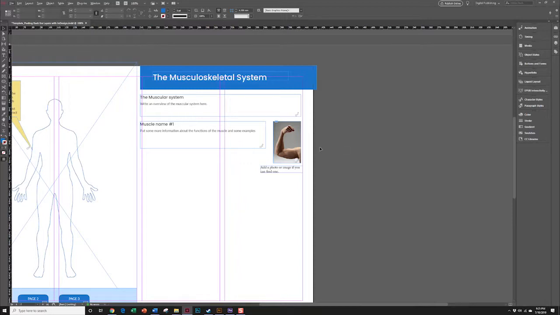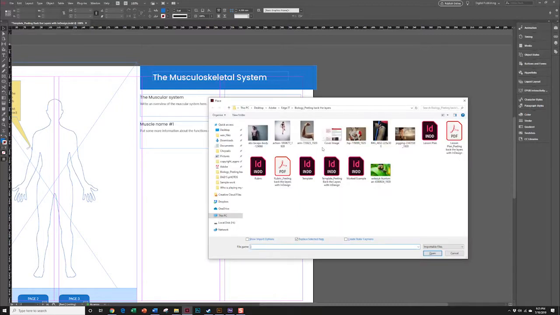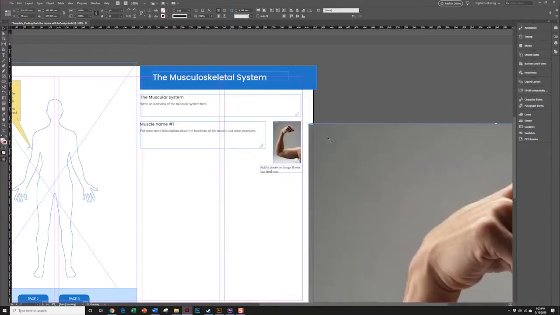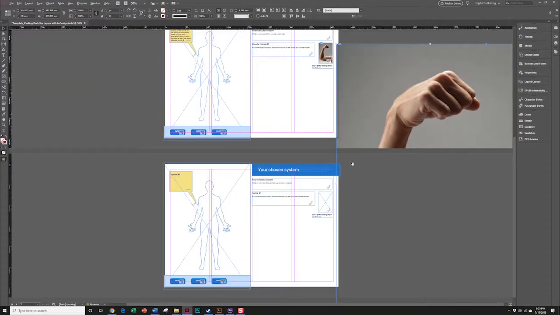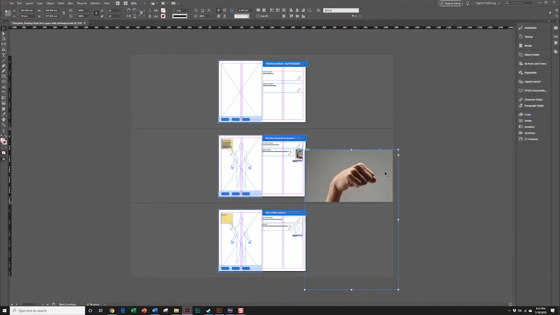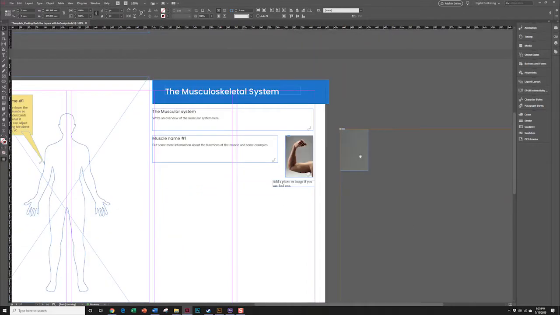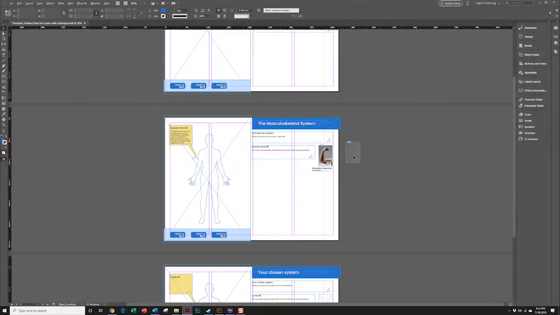And if that sounds confusing, let me show you. If I didn't select that box and I pressed Ctrl D and I clicked on the photo of the arm and clicked Open, oh, it's huge. See how it goes off the page? In fact, it's so large, it goes over 2 pages. So then I'd have to resize it. I'd have to drag it in and get all the proportions right. And then, lo and behold, oh no, the image is not there.